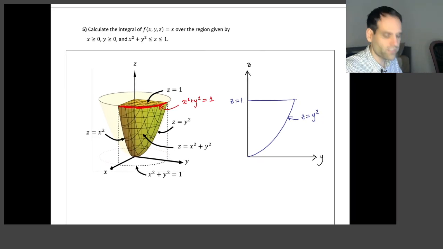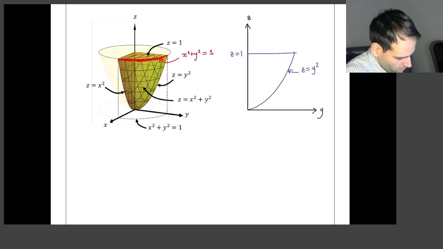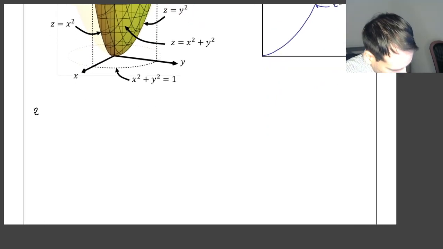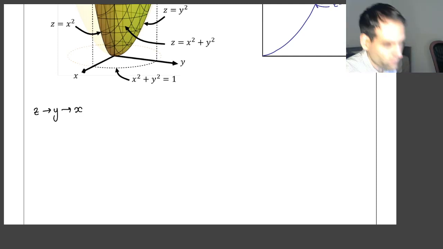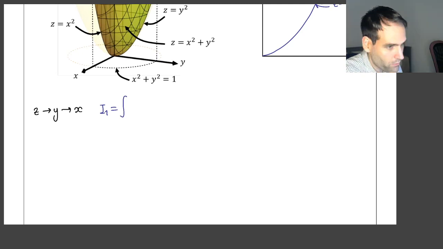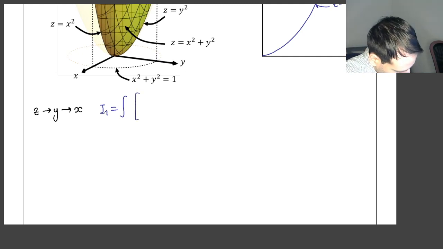Excellent. So now let's do the integral. We can choose different orders of integration, and in fact I'm going to give you 3 examples. I'm not going to solve all 3 of them, but at least I'm going to write down the limits for each case. First, let's consider that we start by integrating along z, then along y, and then along x. So let's write the limits of this first integral. First let me write the 3 integrations.